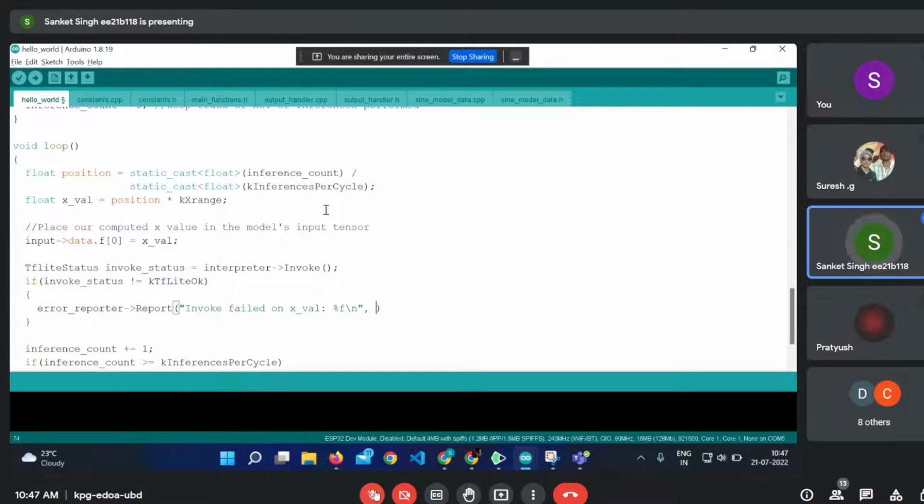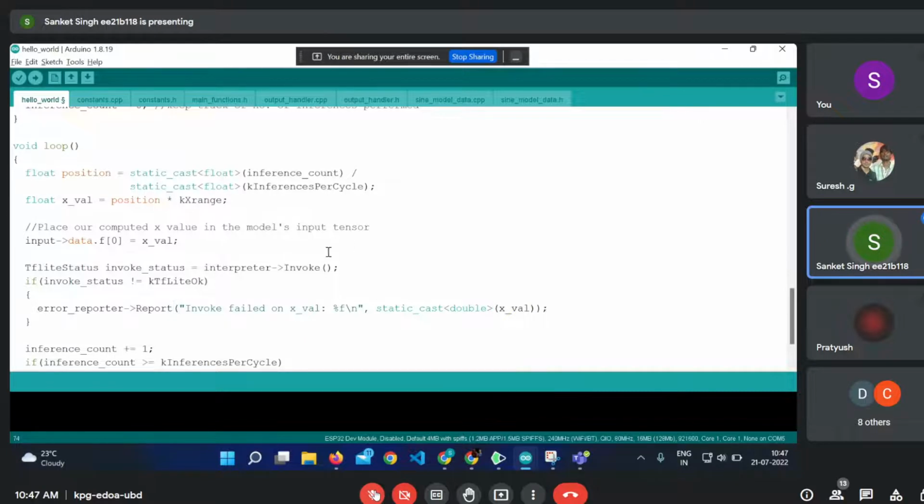And under that, %f is the format specifier. I want to cast this x value, let's do static_cast double. It's just for printing, not much to do here.